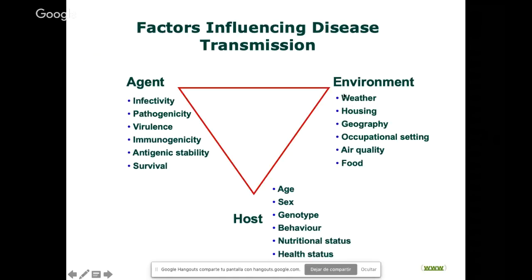The environment: the weather, the housing, the geographic, the occupational settings, the air quality, and the food. And the host must have an age, sex, genotype, behavior, nutritional status, and health status.